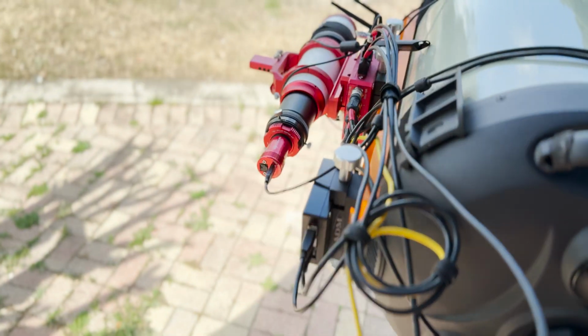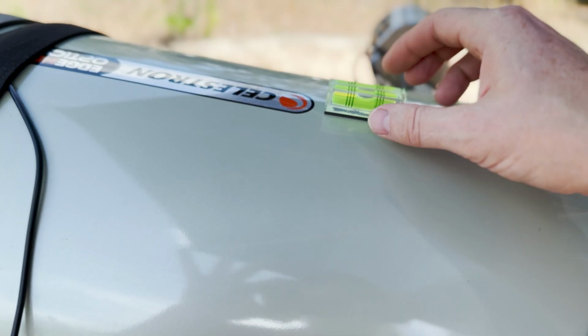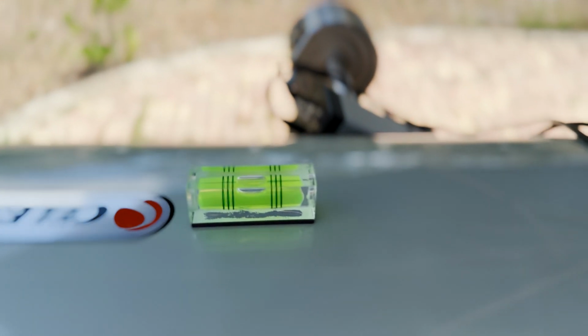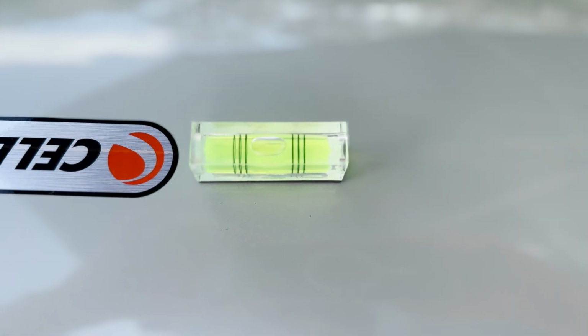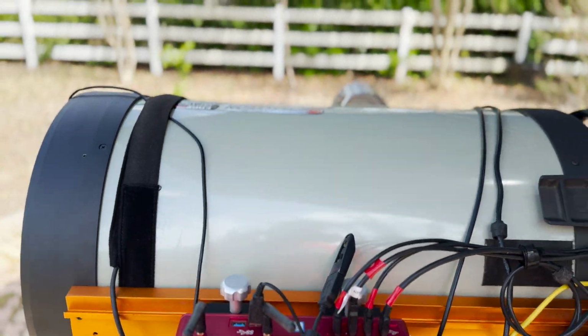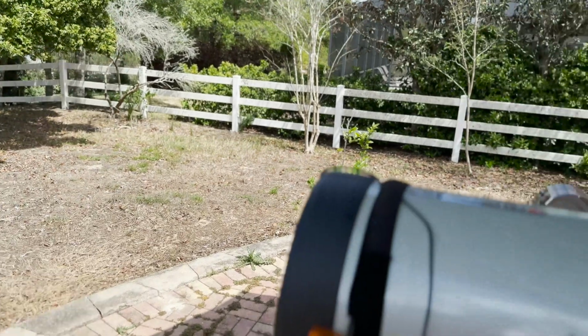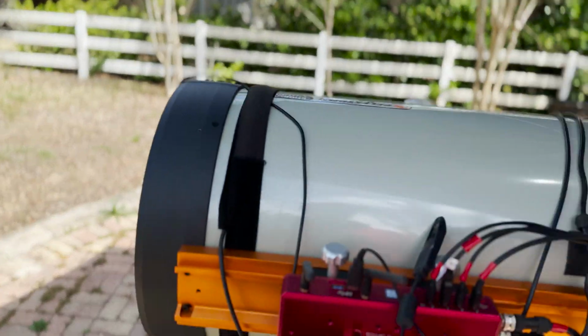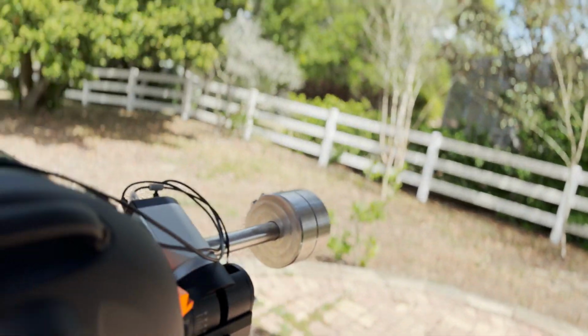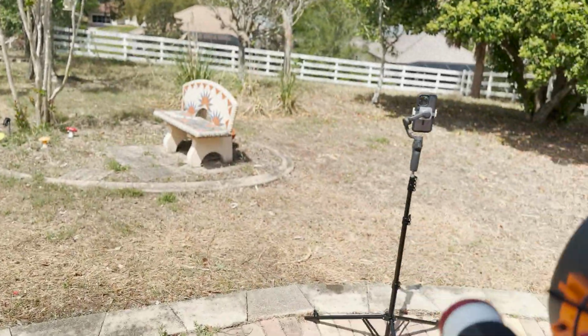The other position is up here on the tube. And if we place that level on the tube and just give it a quick look, there, it is spot on. So the tube itself is level, in both axes. And when we point the camera straight down the tube, we should be able to determine if the corrector plate is out of collimation.